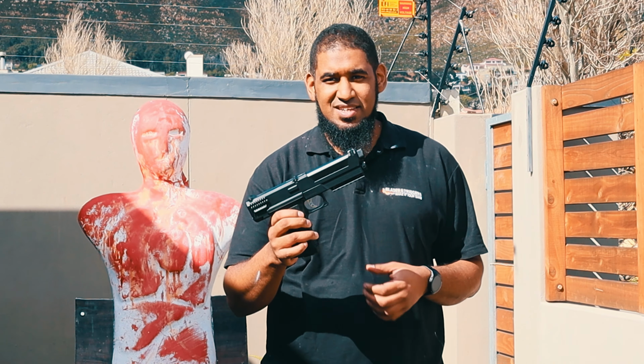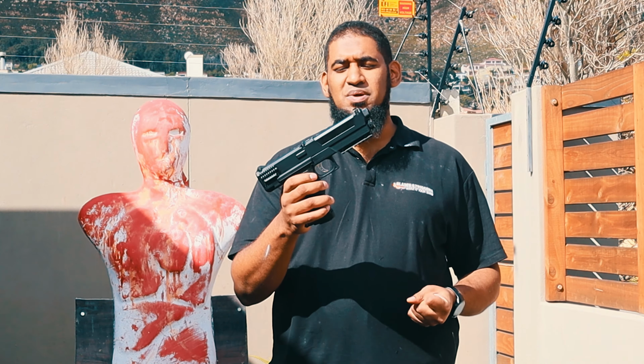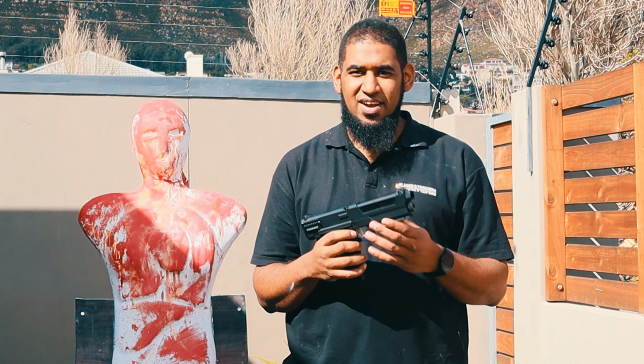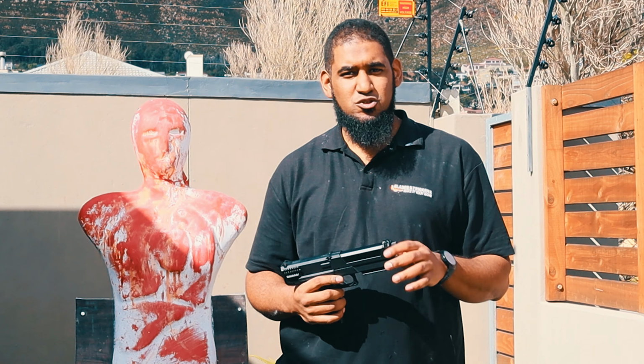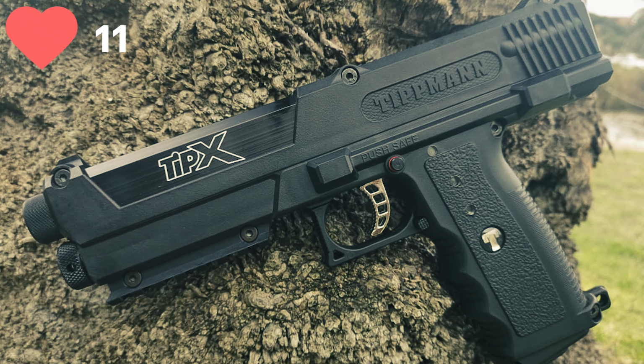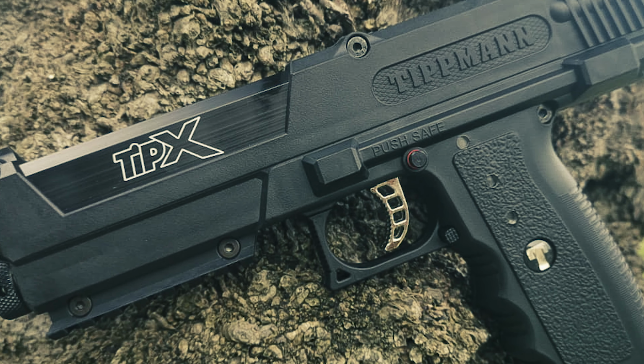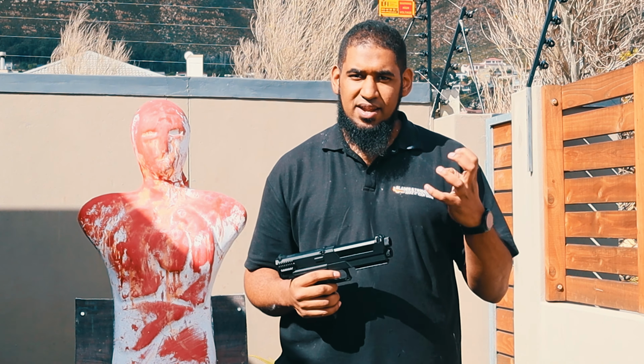And there we have the TPX, and quite simple. All you need to do is pull the trigger, direct it at the target and fire. In most cases, your pepper powder or pepper shot, as you can see, is quite effective, gives us a decent area that it would affect the person in, and in most cases should immobilize.